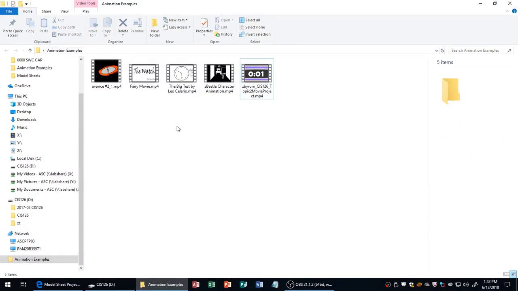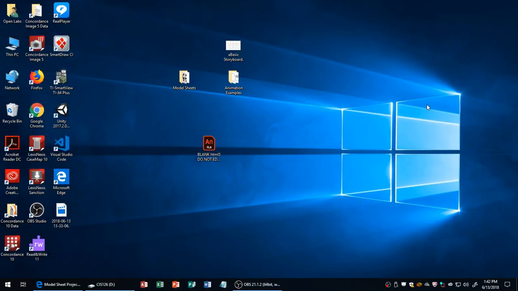So those are some examples of previous students, and no, they were not formed just magically out of the pen tablet. It took a lot of effort, and that's why one of the assignments that's going to lead us into doing the movie is the storyboard assignment. That's the one that's going to be due on Monday.